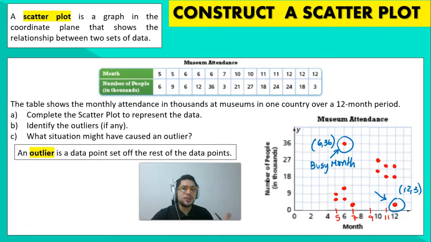So the purpose of constructing a scatter plot is actually asking ourselves these questions, right? Seeing the data set, seeing how it evolves over time, and then pointing out if we find outliers, if we can find any reasoning behind that. And that is pretty much it for today, guys. So make sure you do it on your own, and I'll see you guys tomorrow.